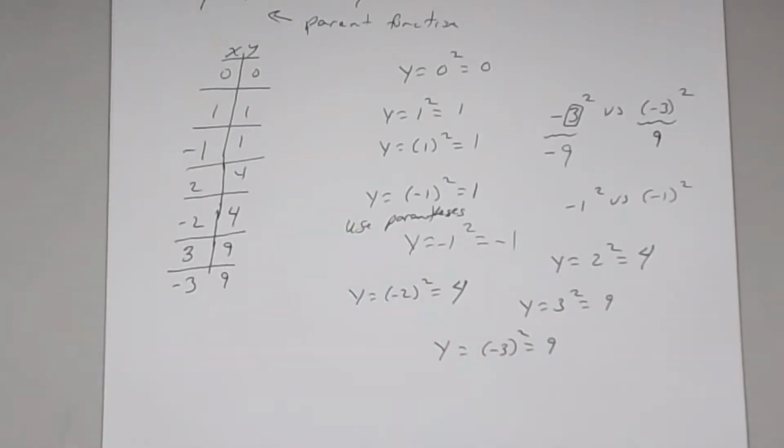And as we plot those points and draw the graph, we're going to talk about symmetry. So we're going to mention the word symmetry here. The idea of symmetry is going to get you through the variations of these quadratic equations. All right, so go ahead and plot those points.